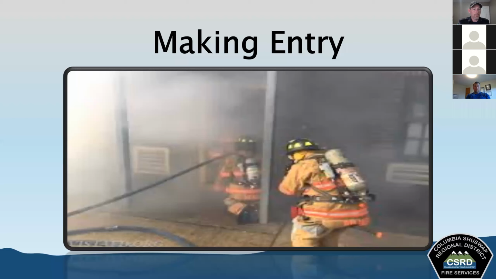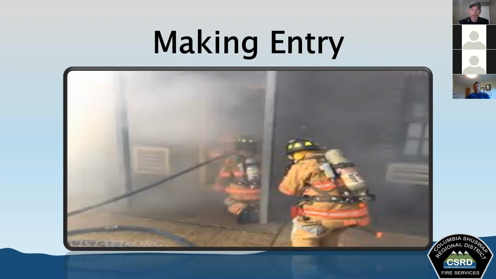We want to take a look and evaluate what we need for forcible entry. How are we actually going to get in here? If the door is already open, not too much of a concern. If the door is locked and we're dealing with that, we need to start making some decisions as to what we're going to need to get through that lock. And so identifying hazards, right? Any other hazards that we may be aware of that may be happening. Okay, I start seeing, oh, just inside the door, there's a propane tank there or something. All of these come into play.